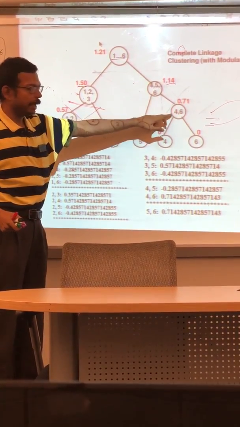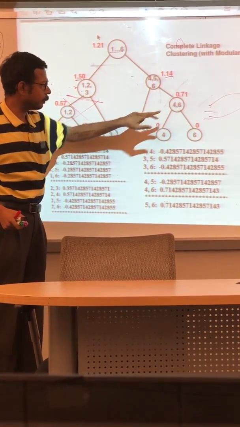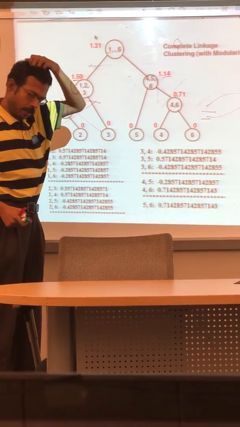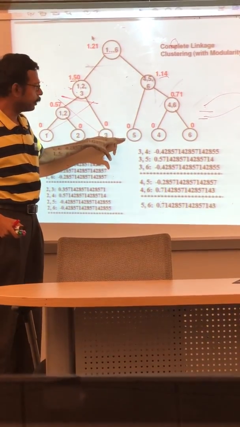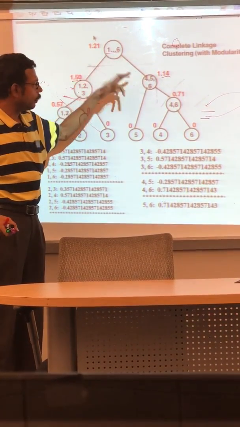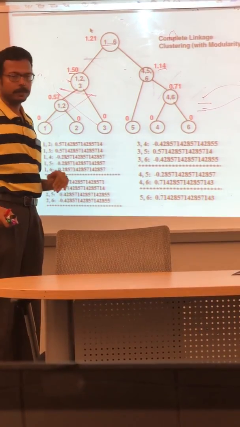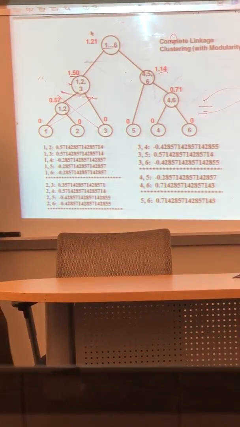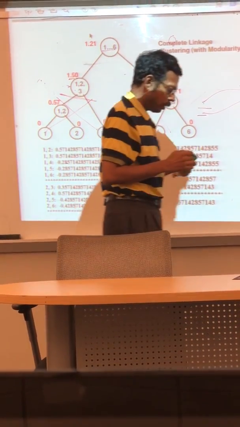Again, according to our hierarchy, if you partition it, it has to be 4, 6 as one community and 5 by itself. Again, for 4, 6 the modularity score is 0.71, and for 5 it is 0. So the sum is going to be 0.71, which is less than 1.14. So we just decide to stay with 4, 5, 6. Okay? So that is the final partitioning. We don't want to go further down.